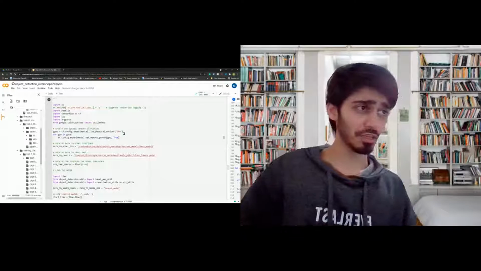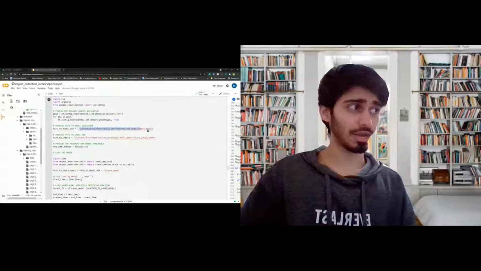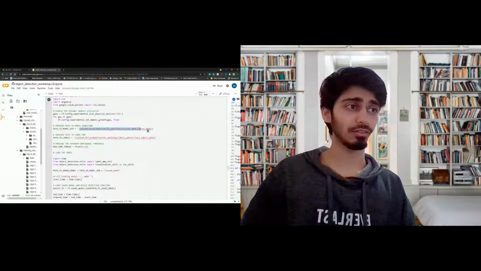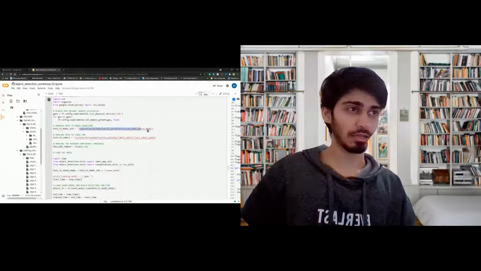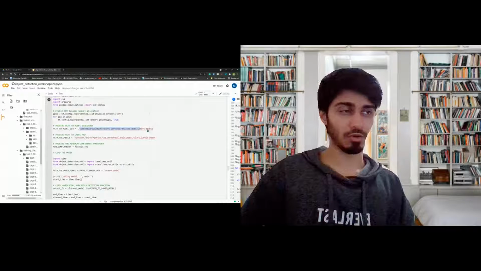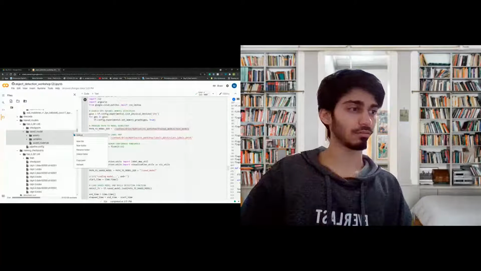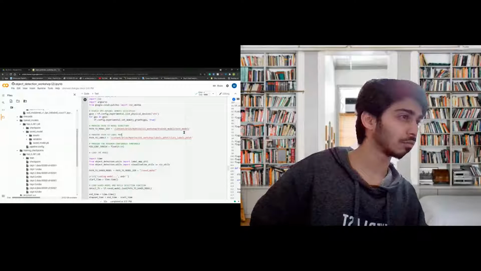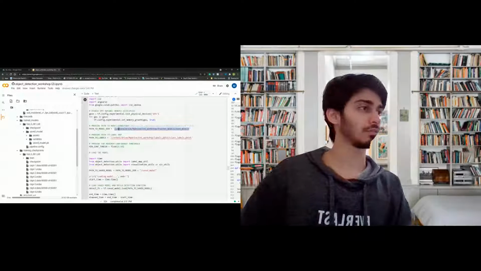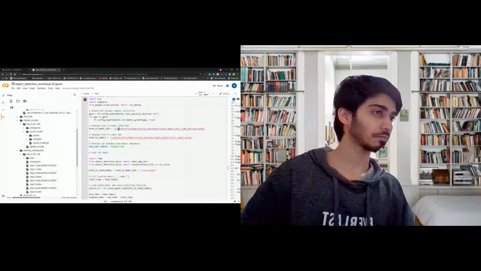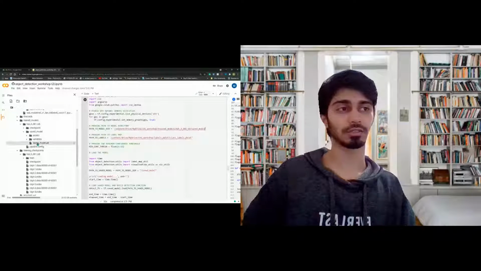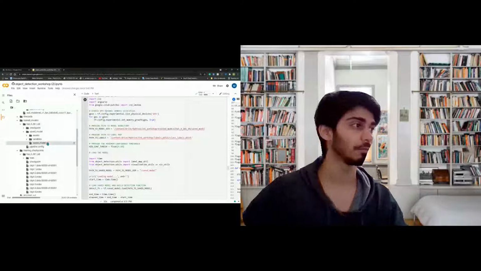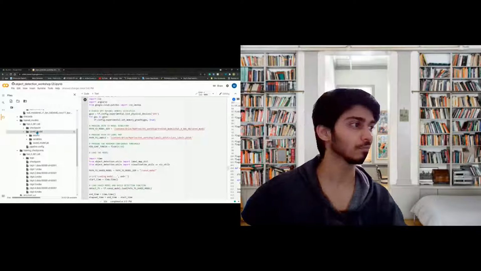So here, all we need is to provide the model path. Let's go to trained models here, saved model. Just copy the saved model path and put it here. That will automatically find the saved_model.pb file because it's in the same folder.